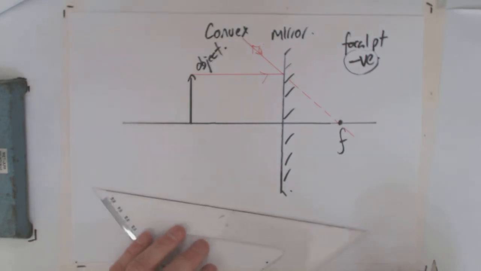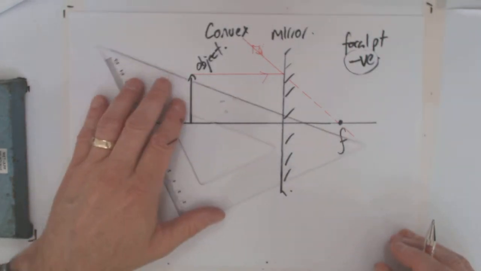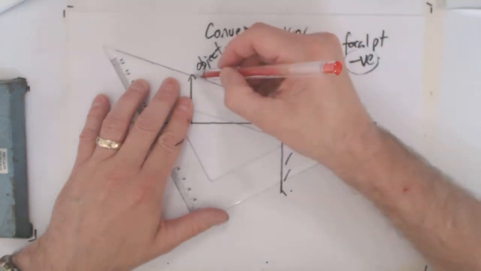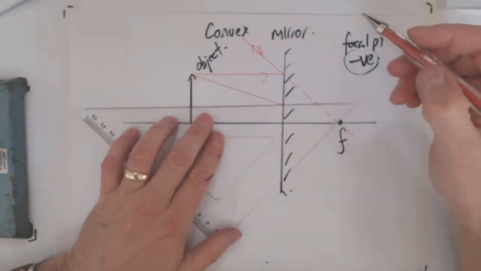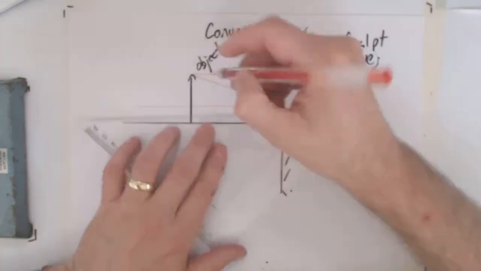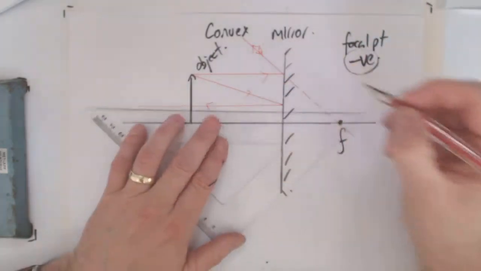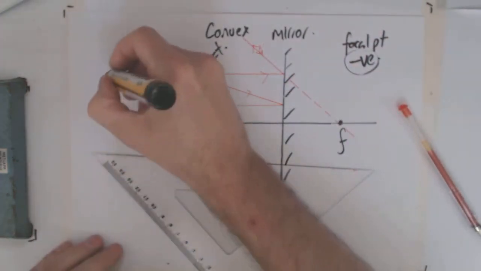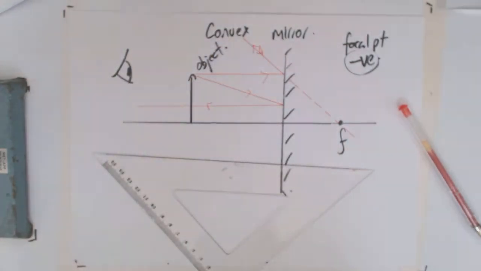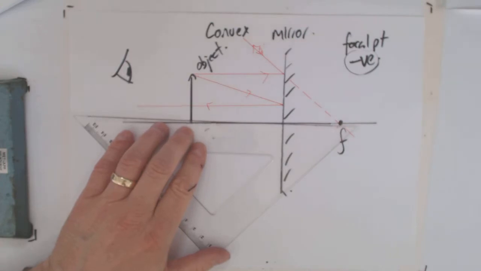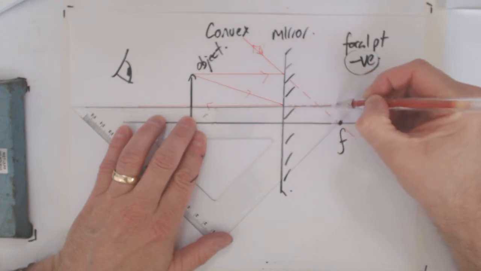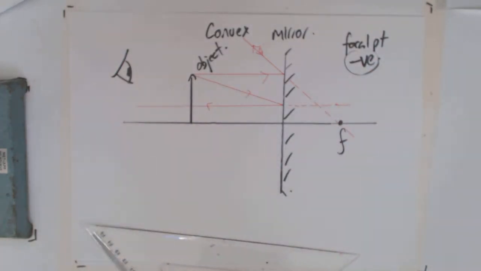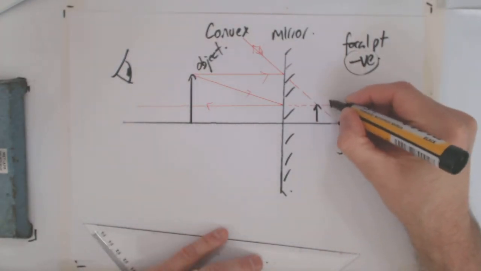Whereas one that appears to be going to the focal point on the other side, like that, it would have got to the focal point if it could, is going to reflect as if it's going parallel. Well, it is going parallel. But in this case, we can then think of an observer over this side looking at the situation, and they're going to see these rays as if they did come from behind the mirror, but they're not really there, so we call them virtual. You can see they do intersect behind the mirror. They don't intersect on this side, so they can't produce a real image, but they do intersect behind the mirror. So we end up with an image there.